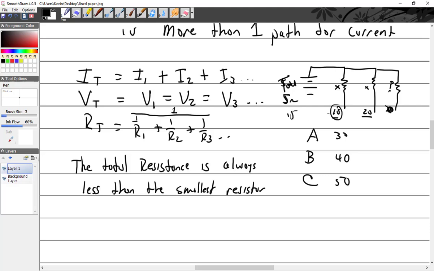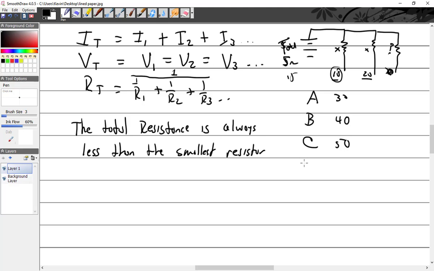So remember that when you're doing these problems, always stop and look at it. So many people miss a question. I'm like, all you had to do is look and say, well, it's got to be less than the smallest resistor. All right. So why is it like this? Why is it that the more resistance I add in parallel, the total starts to drop? I mean, it seems kind of crazy, right?